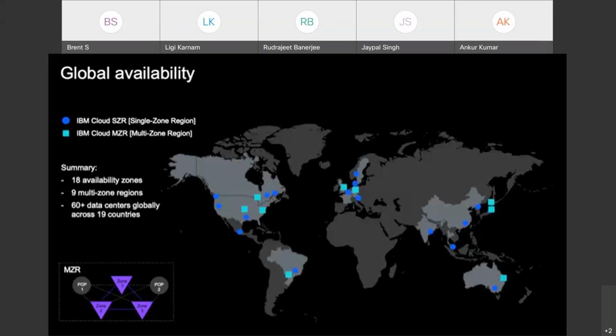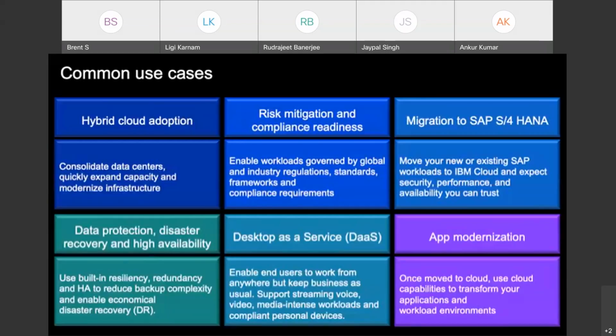And lastly is app modernization. And this is a particular use case that we're going to dive into a little bit more deeply in the next slide. Actually, sorry, I didn't change this slide here. So now you guys can see the use cases I was talking about. But basically, application modernization is that part of the cloud journey where you're really unlocking a lot of the business value and innovation and being able to move more quickly to meet market demands and to stay competitive.